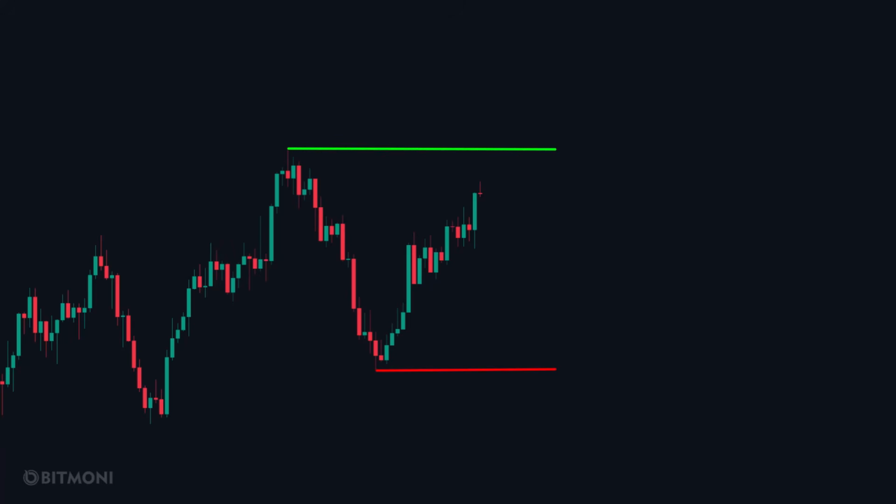it has two possible outcomes. It can either continue in the same direction, which we call a liquidity run, or it can reverse from there, which is known as a liquidity sweep. While this may sound so straightforward, predicting how price will react at these liquidity levels is one of the biggest challenges traders face. Let's begin by examining liquidity runs.